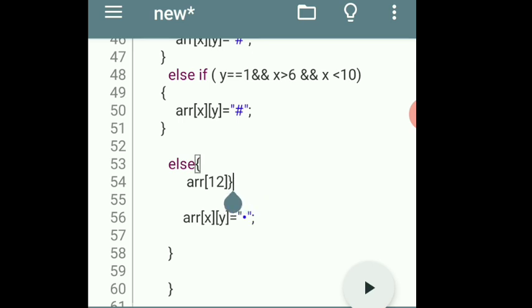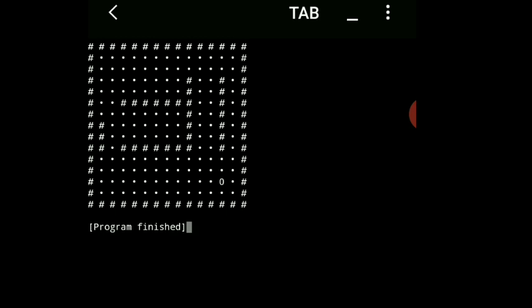I want our portal to look like this one. So if we run this program, now we already have our portal in the coordinates of 12 by 12.